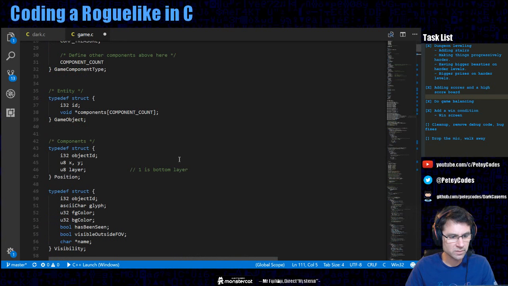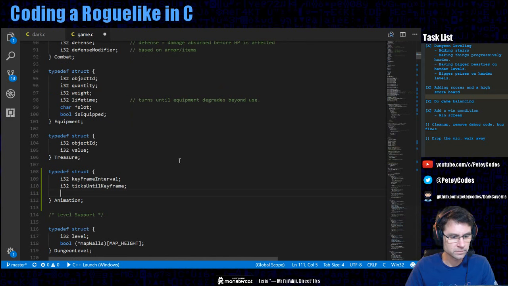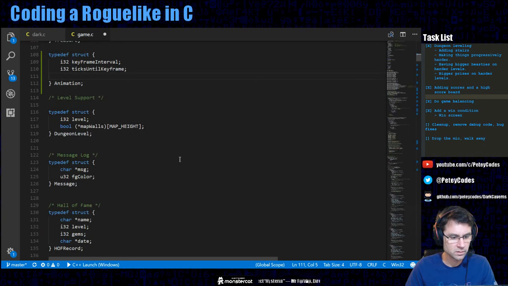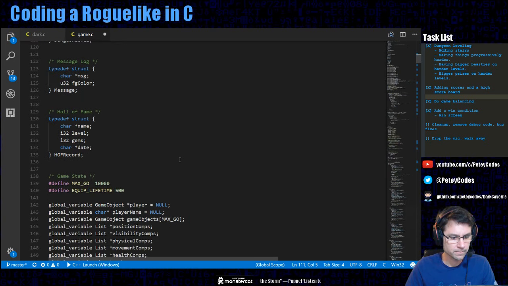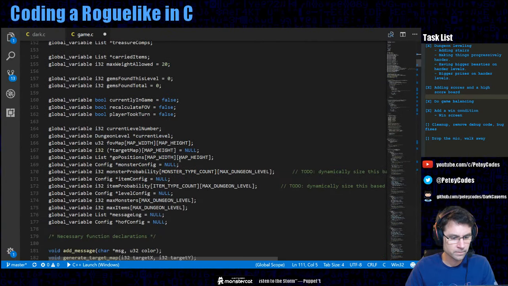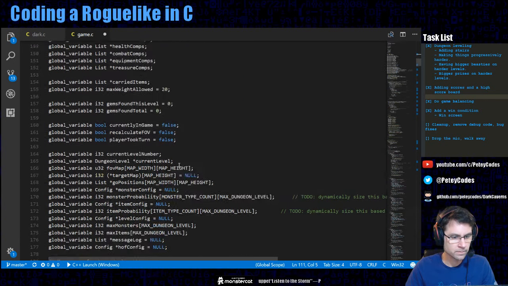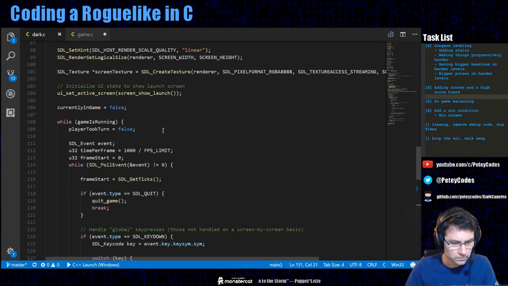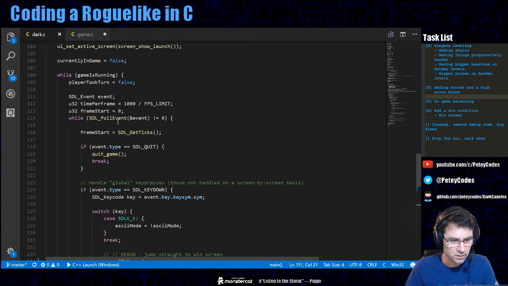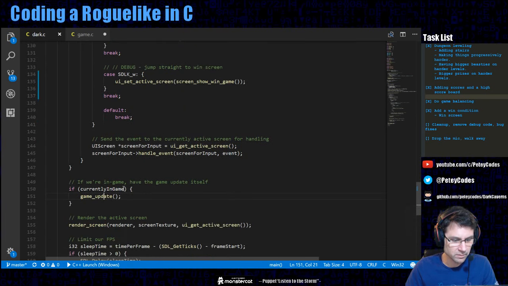I'm trying to see if we have any other. I don't believe we have any other functions in our entities. Or sorry, in our components. This is our main game loop. This is where we'll probably, in our game update, add a call to the animation system.